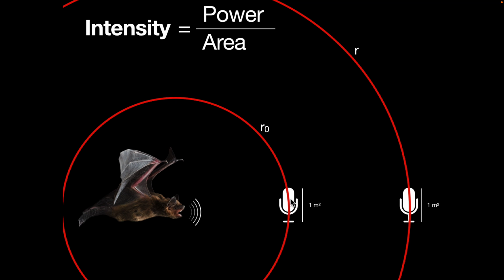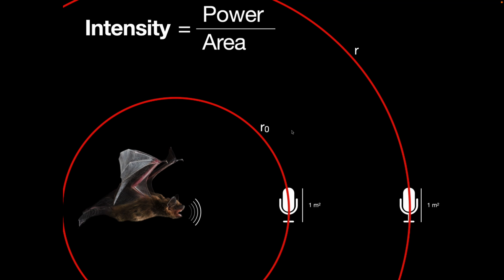If you are at a certain distance, like the radius r0, oftentimes in formulas we're going to see the initial value that we use. We put a little subscript 0 next to a variable so that we can indicate that's our initial value. And we might change that to a different value and go further away and see how much the intensity differs between those two distances.